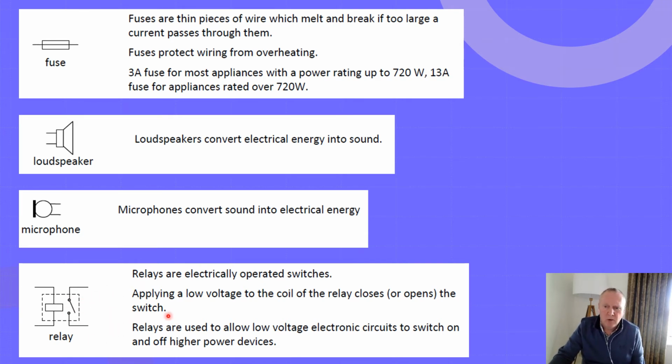So your question might be, well, why don't we just have a switch? Well, the reason is because it could be a cost thing, because you want to have low voltage, low current wire, which is thinner and cheaper, to operate something which has got high voltage, high current. The high voltage, high current wiring would be much thicker, much more expensive, and so that's why you limit the amount of high voltage, high current wiring you have on this right-hand side. But as I say, we'll discuss this in more detail at a future assignment.